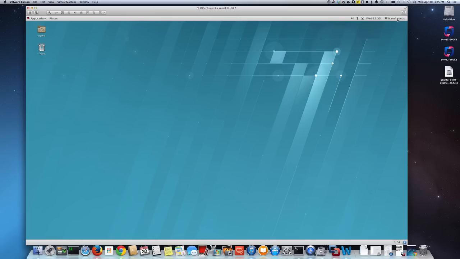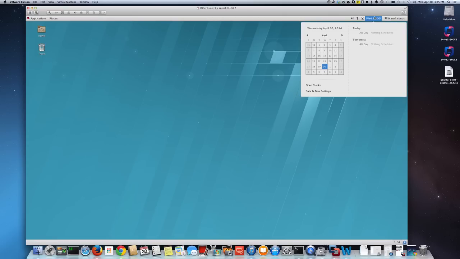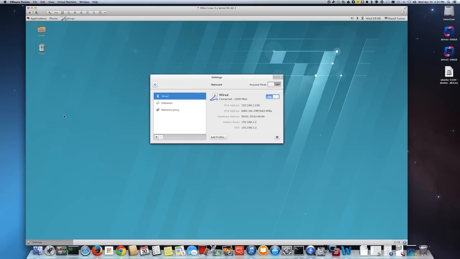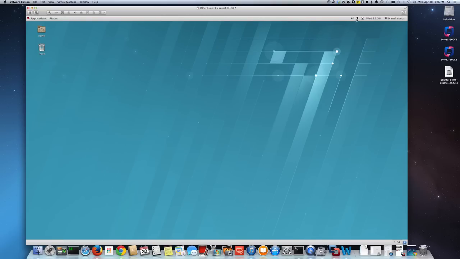If I click here, show settings: date, network information, network settings. It's wired. It detected that I have Bluetooth, so that's good. And the sound options.